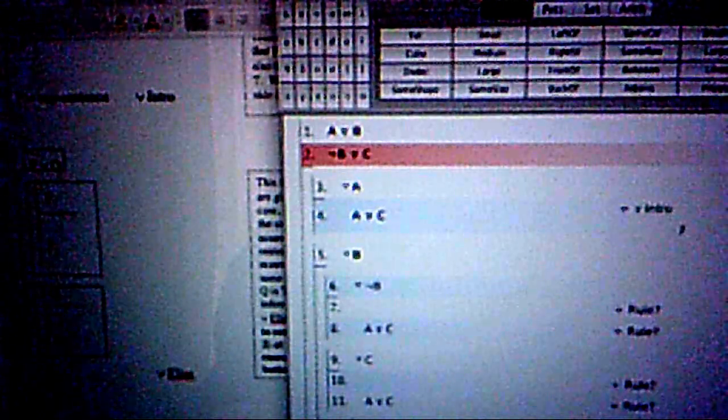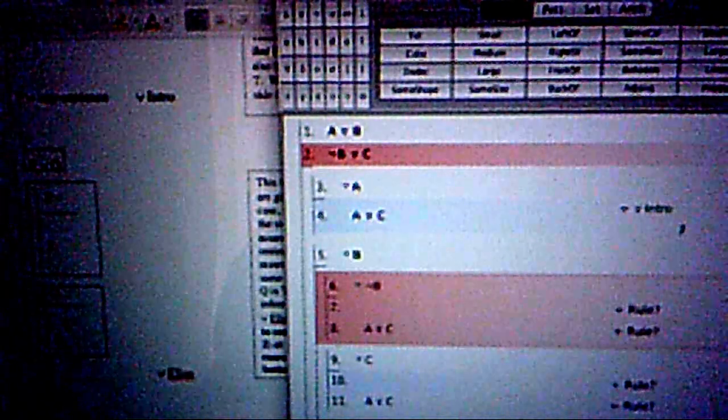It will not give you the check. The last thing you always need is the highlight. So the first thing highlighted is the P or Q, in this case not B or C. Then secondly, you need the whole first subproof, which is not B to your S. And then the last one is the second subproof, which is your second case, from C, in this case, to S. Highlight those things, you're good to go.